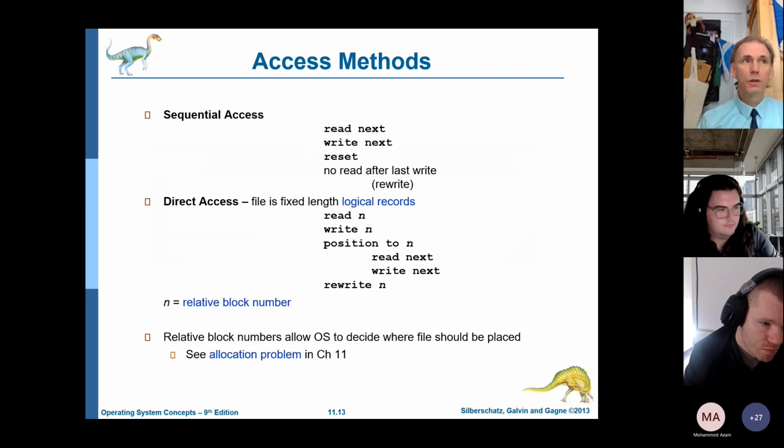If we don't have sequential access, then we've got direct access, and that's the one that you're more familiar with. You can just have a type of storage system that can go immediately to a record.